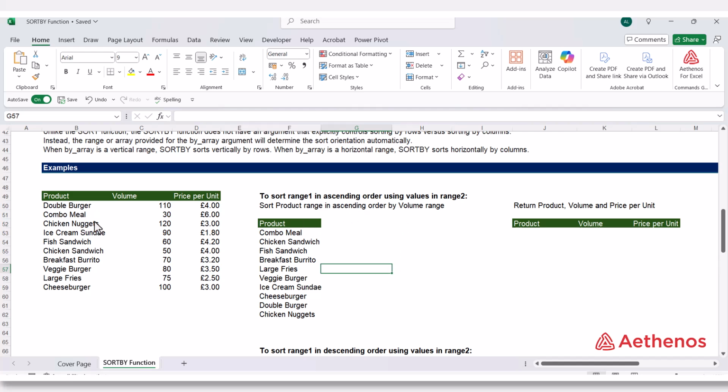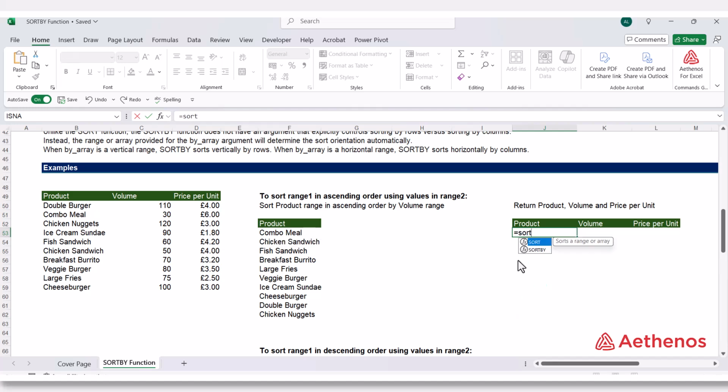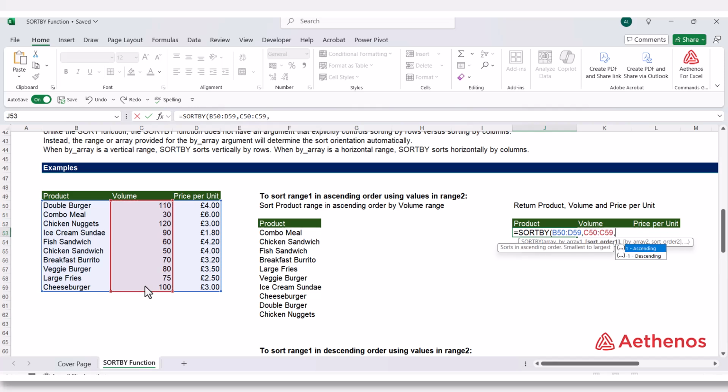Again, if you want to sort the product in ascending order by volume, and we want to get all 3 columns of data, we can write the function this way: equals SORTBY, and here for array, all I need to do is give the whole range because I want all 3 columns returned. And then I give the by_array. I want to sort by volume again, and the order is ascending.